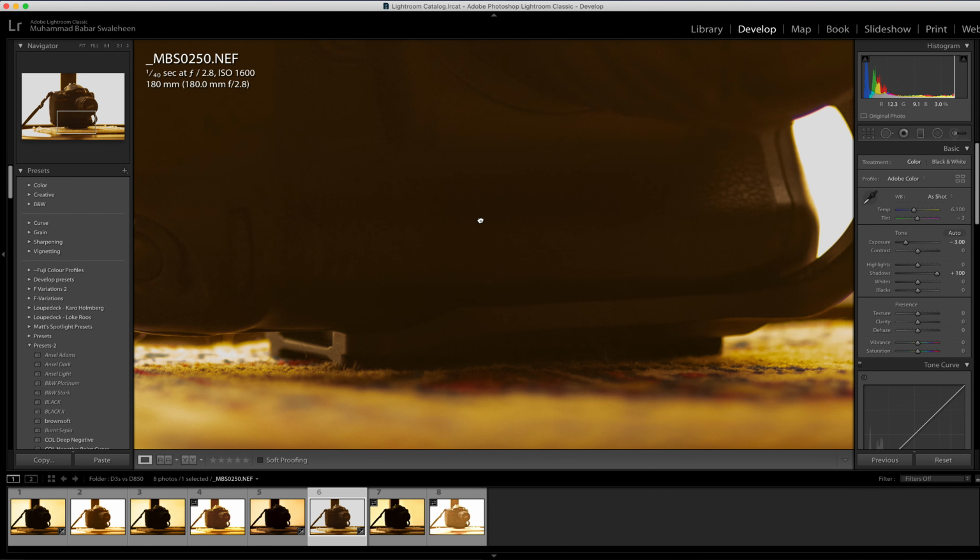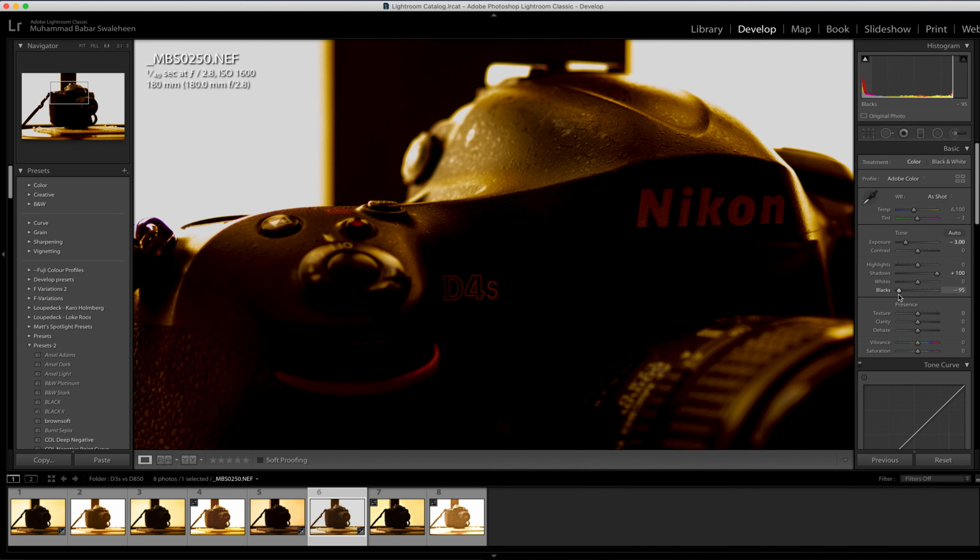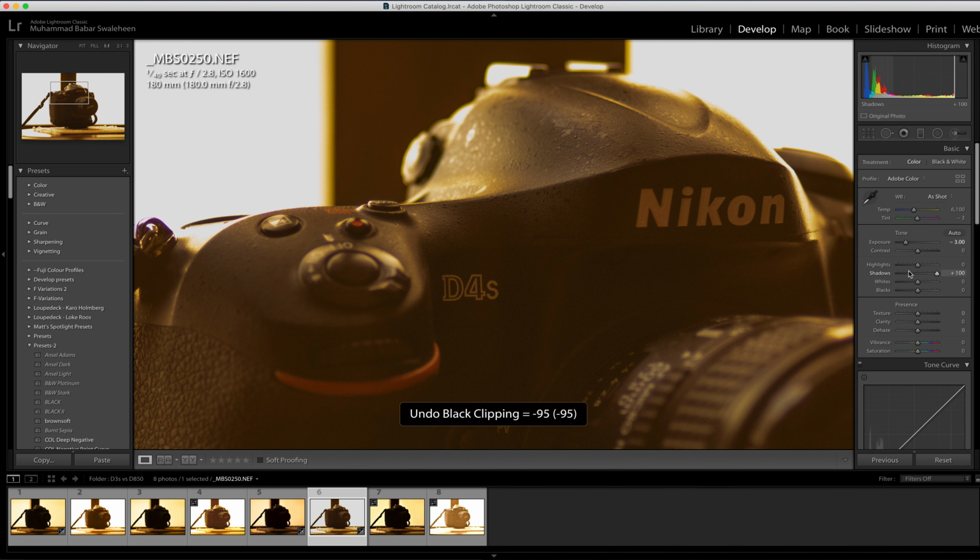Okay, I mean, it was overexposed. Sorry, I did something. Yep. So it was overexposed. I reduced the exposure by 3 stops. I recovered the shadows by 100%. Still, I am ending up having a very clean, usable image. Alright, I do the same thing with D3S, which is this one. Okay, let's reset that. This is the image I'm talking about.